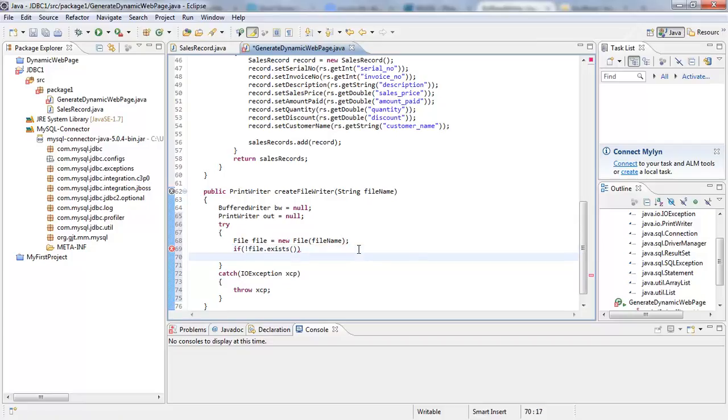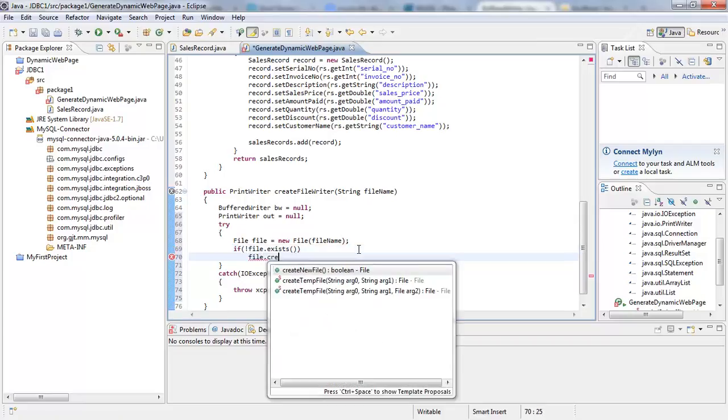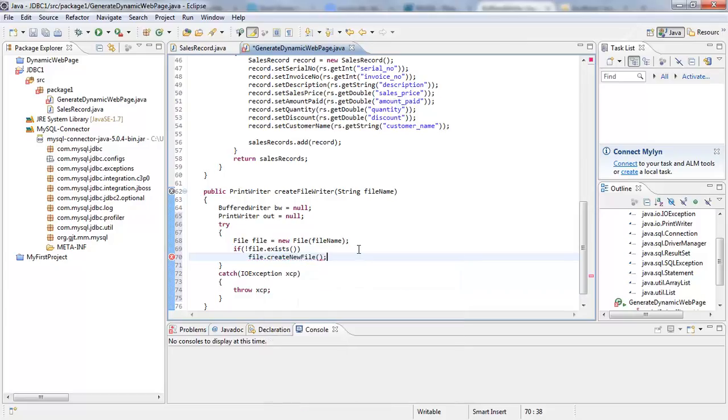So if file exists not, file dot createNewFile. Now the file dot exists method checks if a file based on this file name already exists. And if it doesn't, the condition I'm stating here is that if it does not exist, then create a new file.